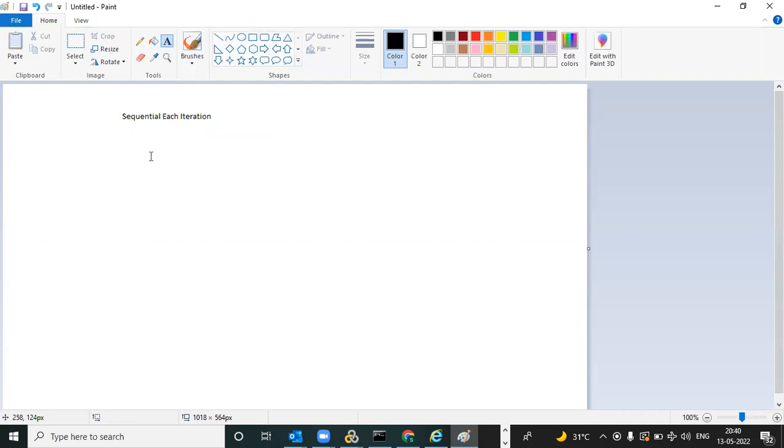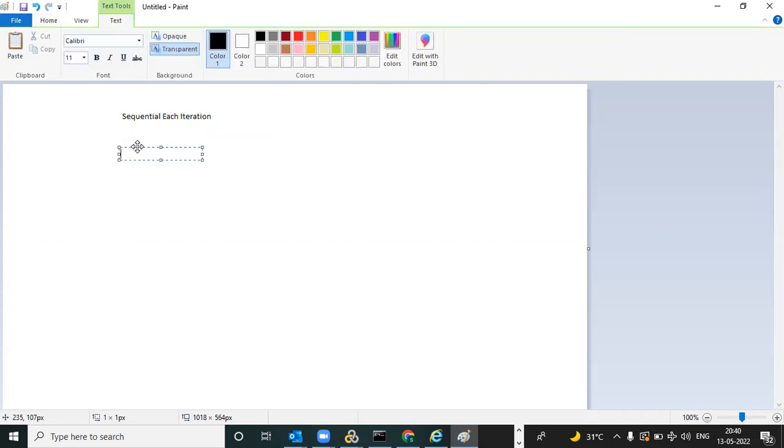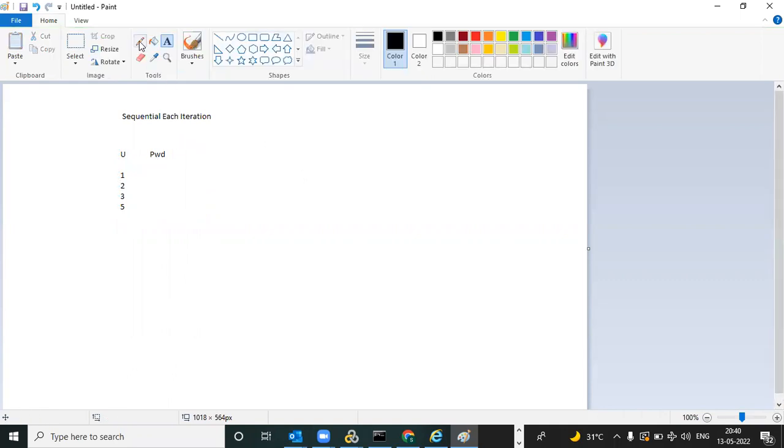For example, we have usernames 1, 2, 3 and 4, and the same for the passwords. The password will be A, B, C and D, assume.